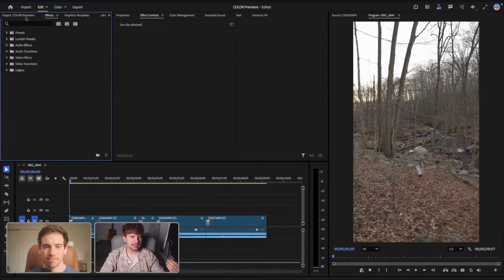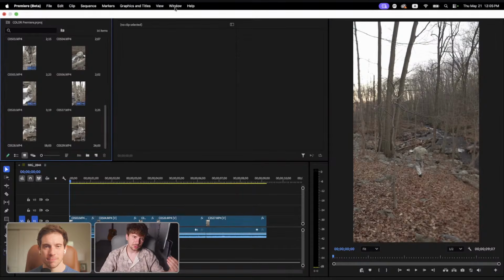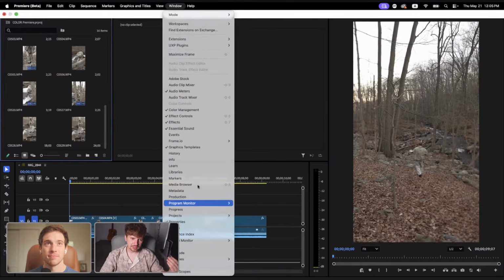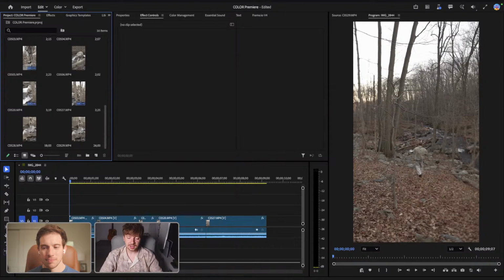I go to Window, and usually here is where you can find Lumetri Color, but not right now, because we are in Premiere Beta, and Premiere Beta has this new feature called color mode. As you can see right here, we have Edit, Color, and Export. We didn't have Color before, but right now we're going to dive into color mode.